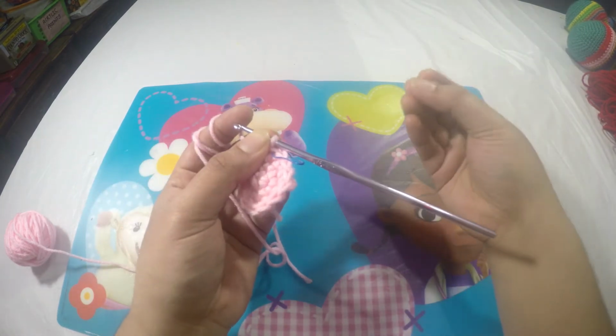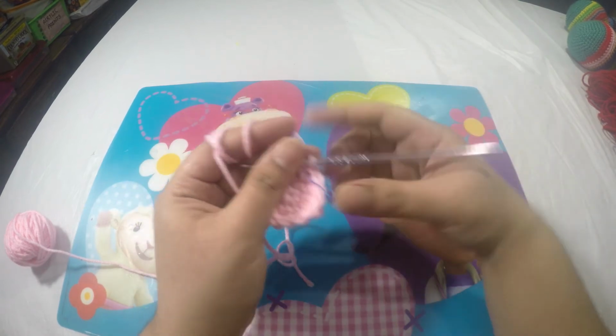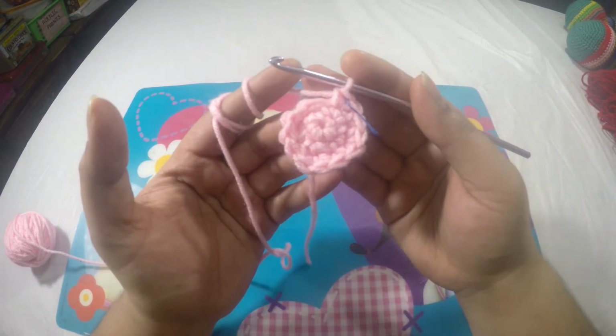And I was thinking, why can't I see too much on camera? And I was mixing up my stitches, it is because it was white and the pink is light and I could not see, so I've just added this mat here. I hope it's not a distraction for you guys.